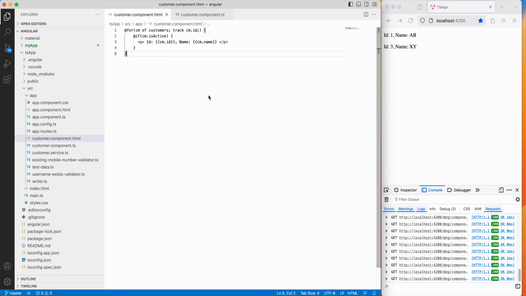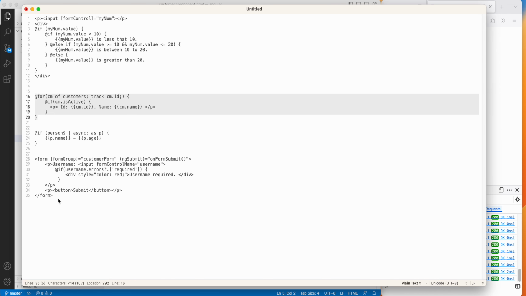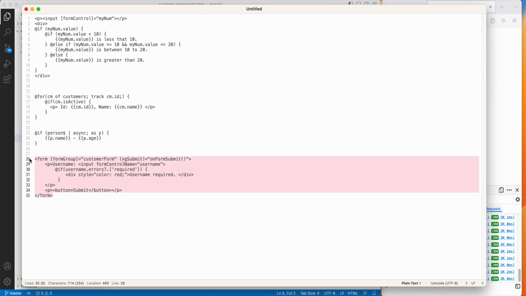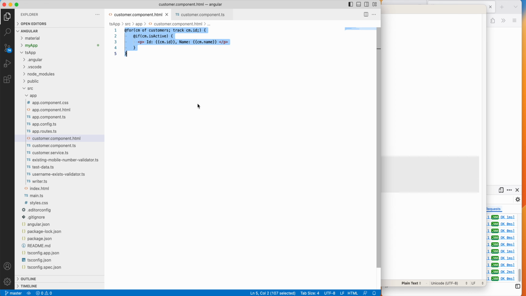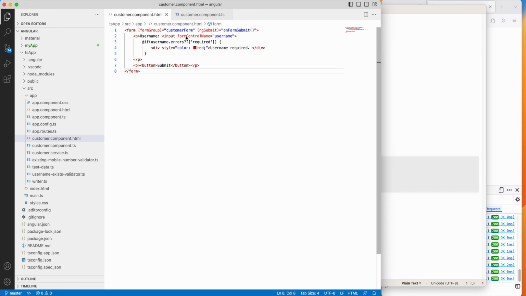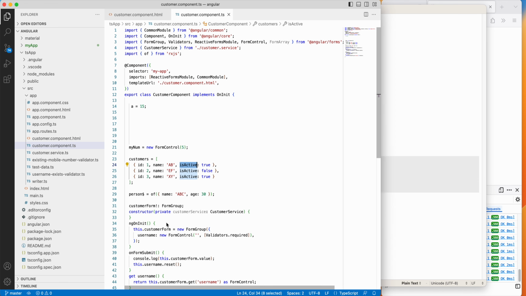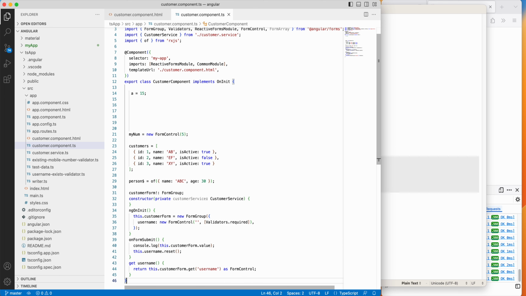Now one more thing, let's see how to use @if to display a validation message in our form. I have already created a simple example. This is a form. I have a form group here, customer form, and it has a username form control, and the validation is Validators.required.